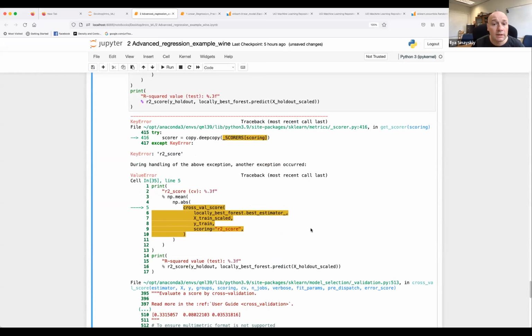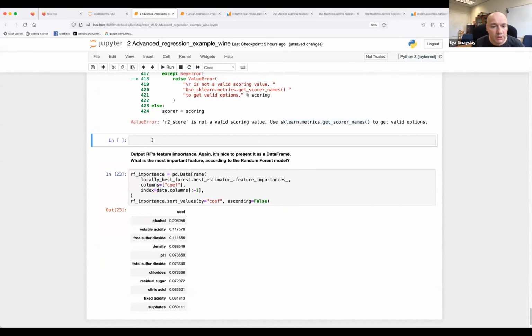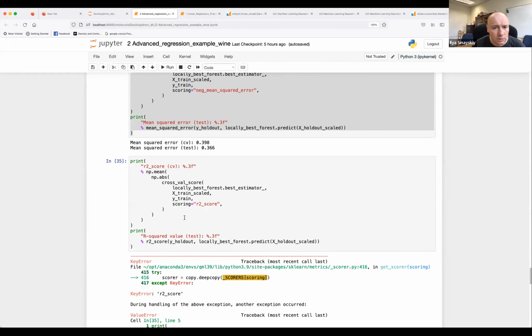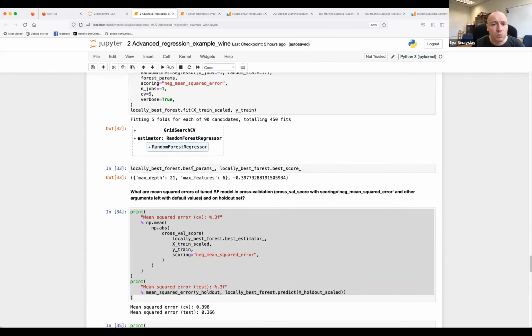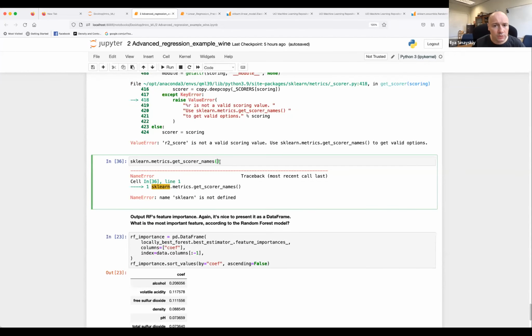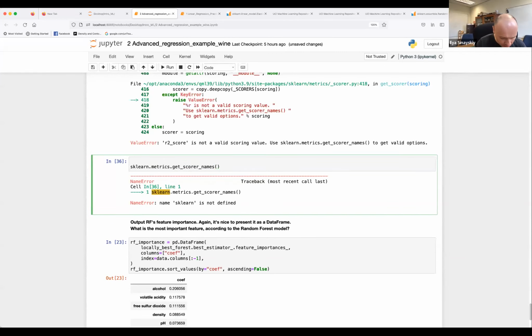Let's see what the valid options are. Okay, how is my scikit called? Because I don't import the scikit. Okay, good. I import only these two functions, only the functions which I need. Scikit-learn metrics.